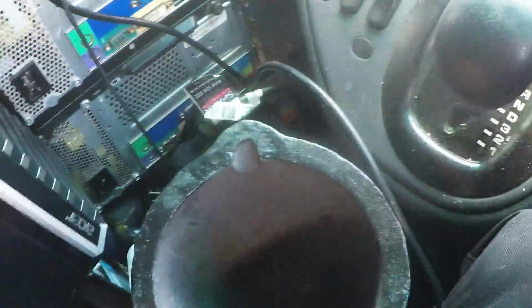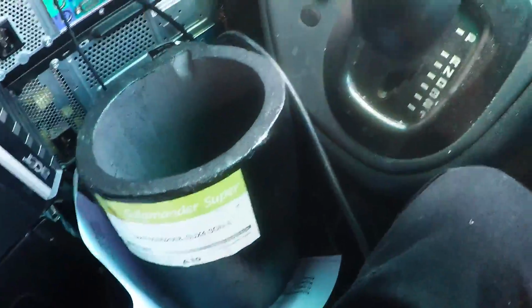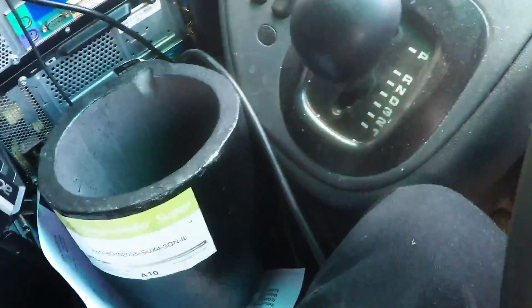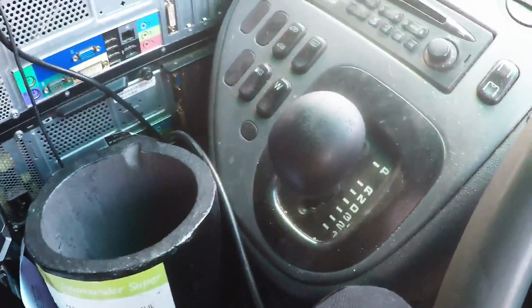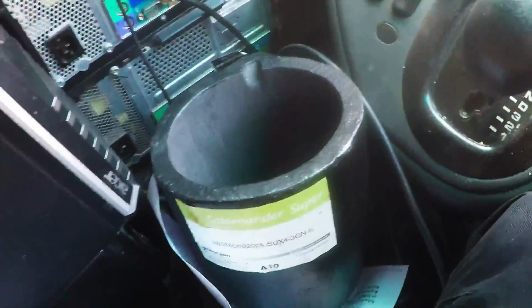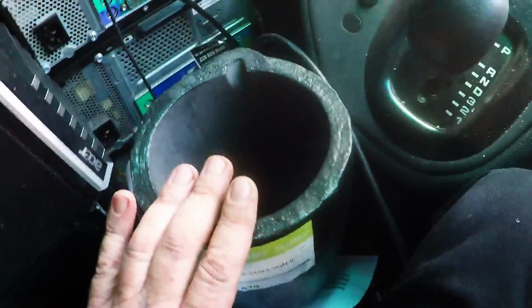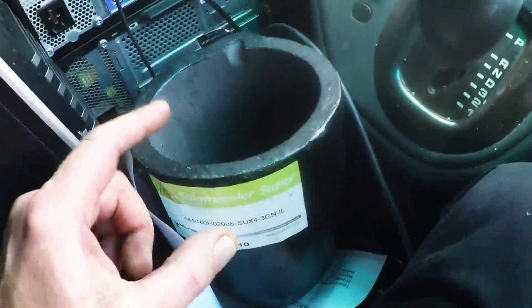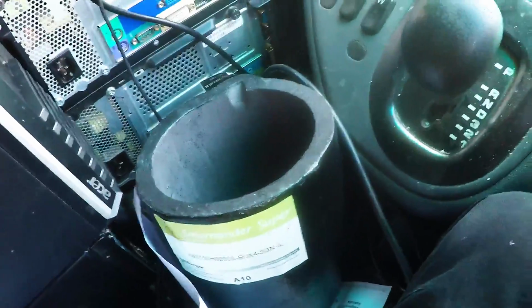And even if you're melting aluminium heat sinks, I don't want to be cutting up heat sinks to melt, so I just want to be throwing them in nice and easy. So yeah, that's the reason why it's such a big crucible. It's the first one I've bought like this, and maybe the next one I might go for an 8 kilo, just a little bit smaller, but I wanted to get the 10 kilo just to see how it fits into the furnace when it finally arrives.